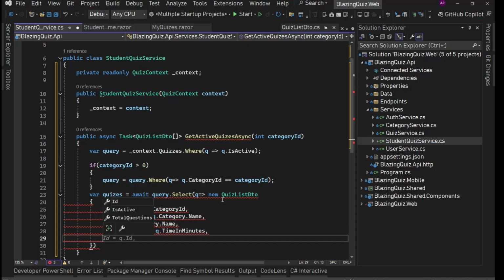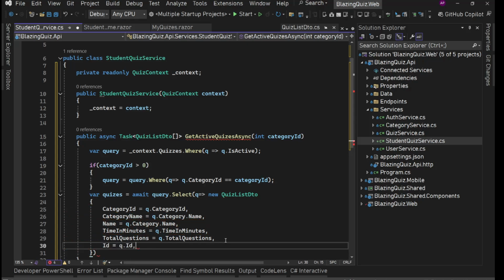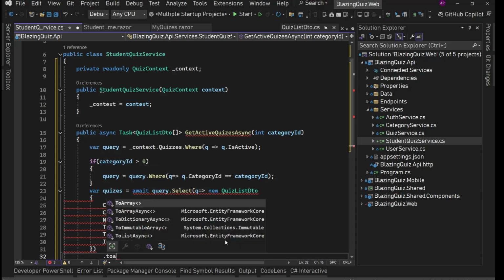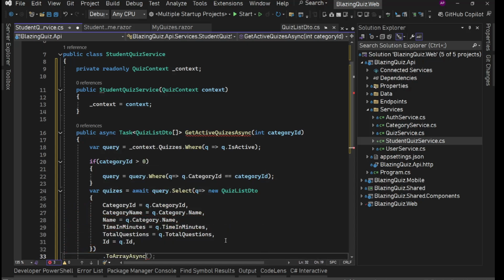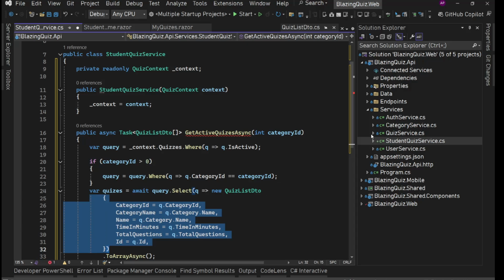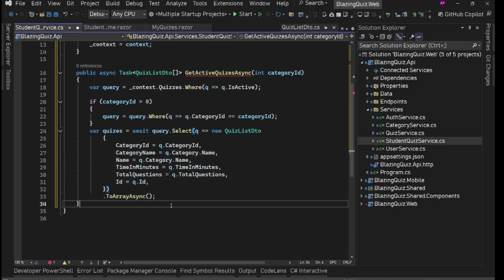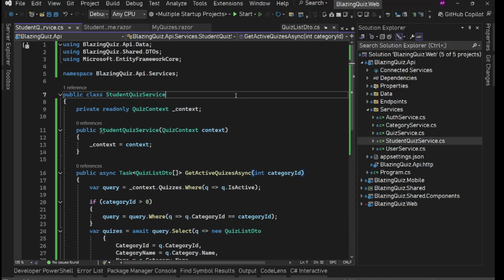Total time in minutes and total questions, we need these things, and we need ID, of course. Dot to array async. And after this, we can return these quizzes, return quizzes. And now our get active quizzes async method is ready.